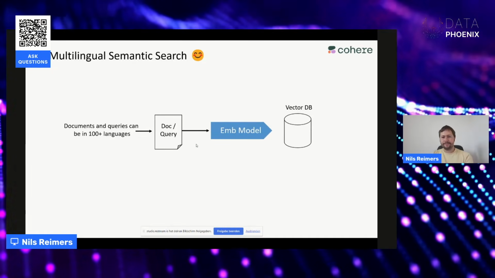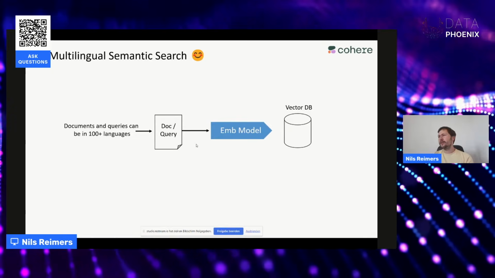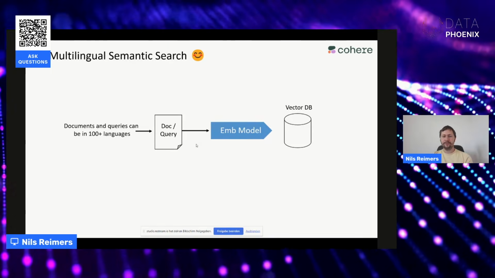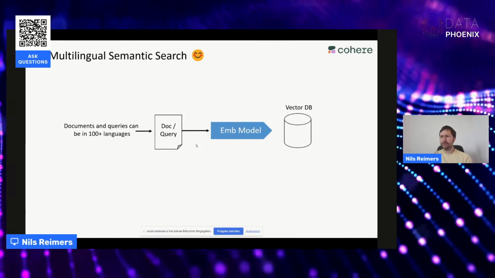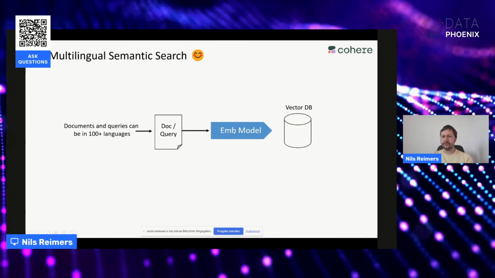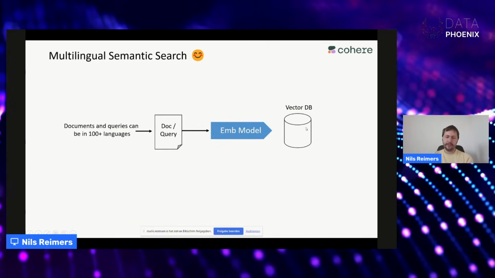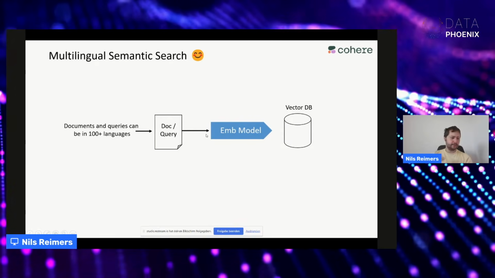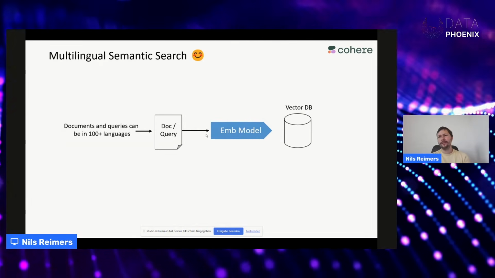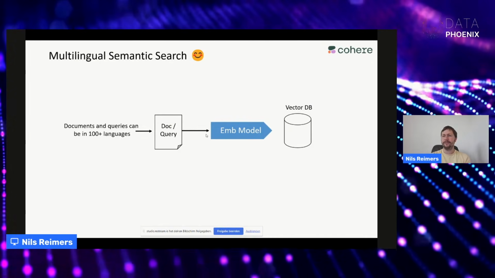which extremely simplifies your setup. You no longer have all these individual components and need to think about how tokenization works in Chinese, Japanese, Korean, Russian, Arabic and German. How do you remove suffixes in all these languages? What are synonyms and spelling? How do you get spelling correction in all these languages? It's as simple as shown. You get the documents, you send them to our API, you get back the vectors, you put the vectors or embeddings in a vector database, and you're done. And any improvement on this pipeline is beneficial for all hundreds of languages. So it's no longer that you say, let's make English better, but keep Spanish as is. Any improvement is beneficial for all users on your platform.